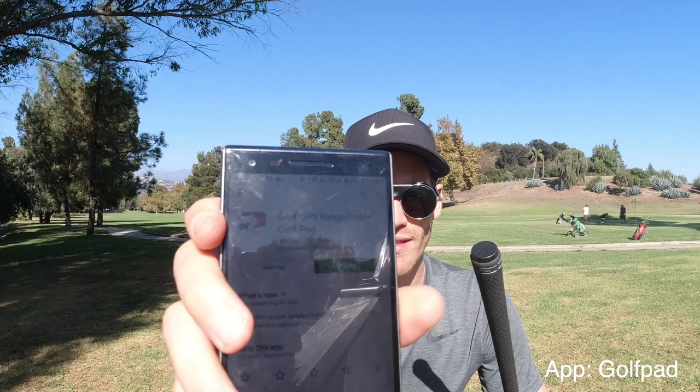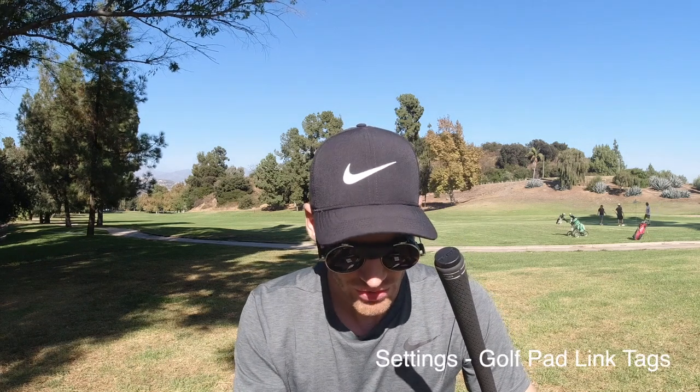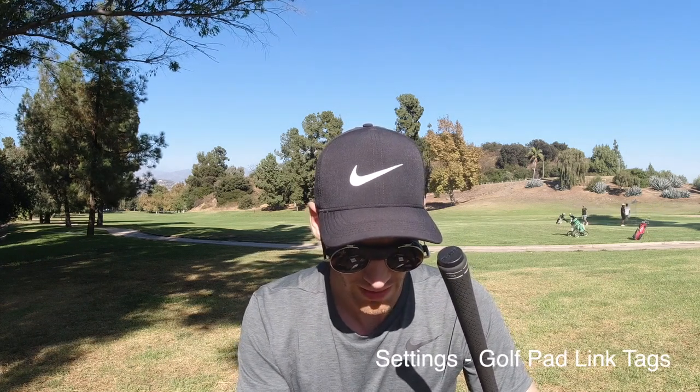Once it's on the club, you have to connect it to your phone. It's important that your phone supports NFC. So you download the app, the Golf Pad GPS app. It's available for Android and iOS. You just download it, very easy. You sign up, create your account, and then you go to settings, you go to Golf Pad Link Tags, and you scan the tags with your phone.